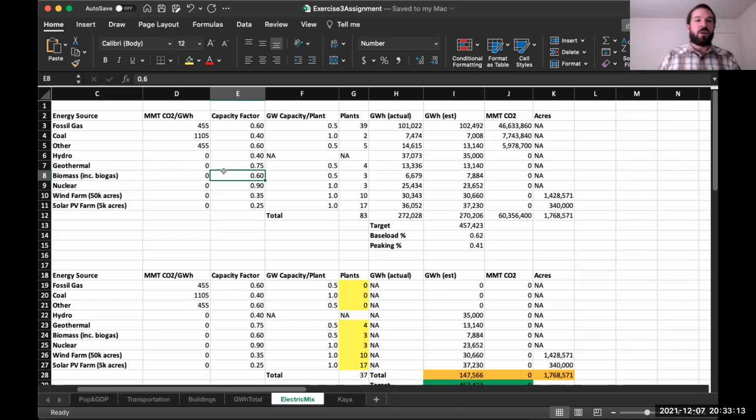Doesn't necessarily work right now that way, but in order to make this exercise useful, we have to make some assumptions about biomass. And that's one of the assumptions that I made. We're not just burning wood chips. We're not just burning trash. Okay, we're not just burning corn stalks and other discarded agricultural byproducts. We're burning methane. Okay, we are taking the methane from our wastewater treatment plants and running it through a natural gas facility. We do that already.